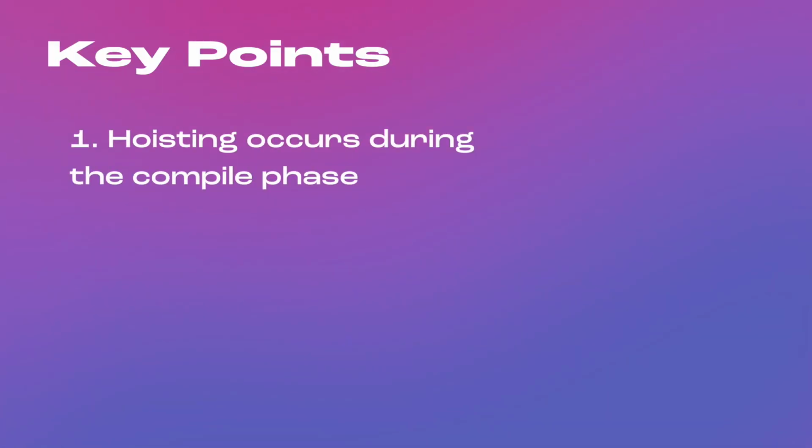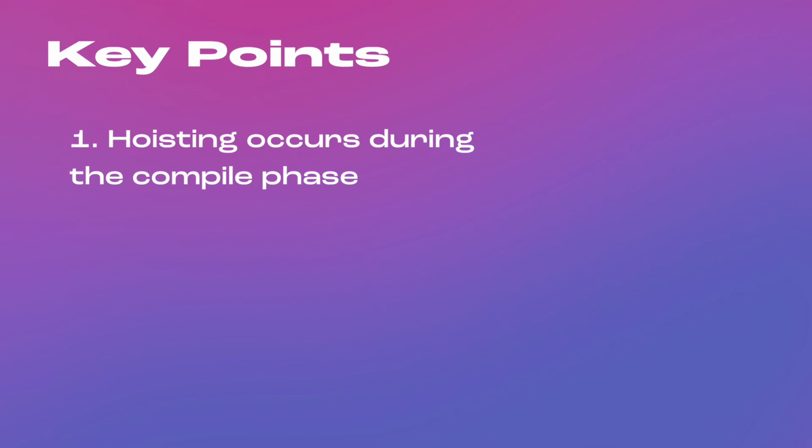So my explanation might have been a little too high level or arbitrary, so I'm going to walk you through a series of code blocks where we see hoisting in certain different cases. Before we jump into code blocks, there are two things that I want you to remember throughout this video about hoisting. The first thing is that your variable and function declarations will get hoisted during the compile phase to the top of your local scope.